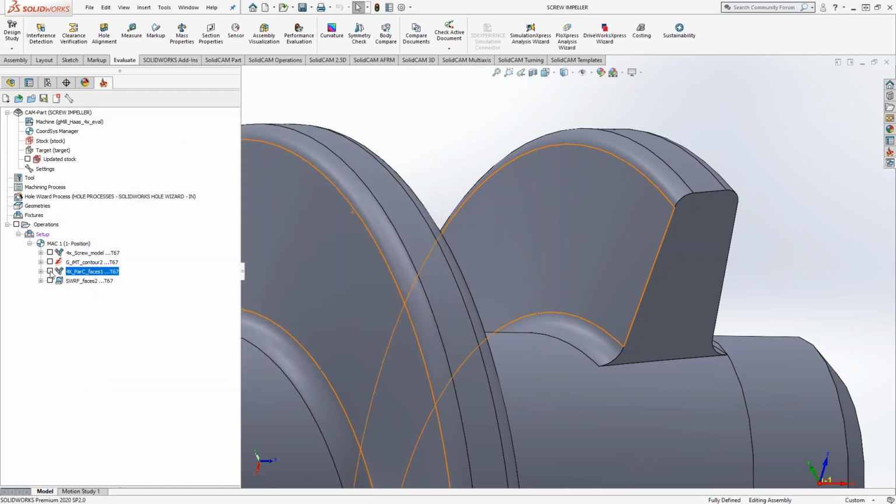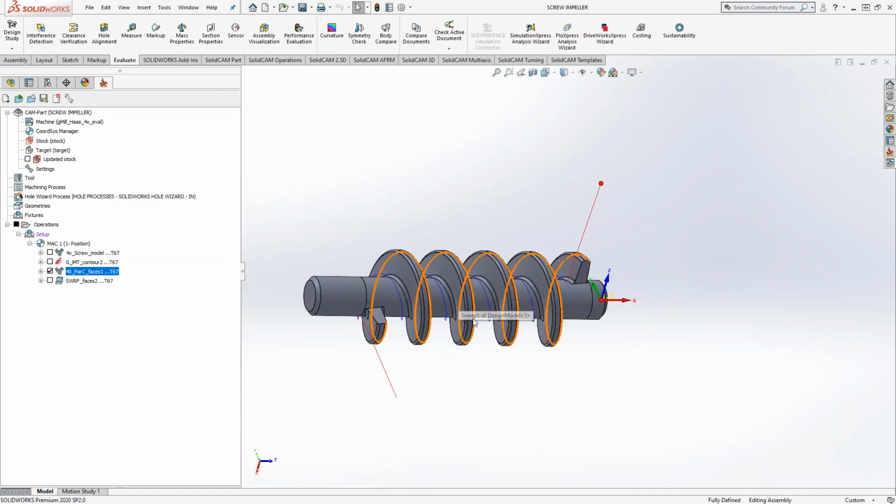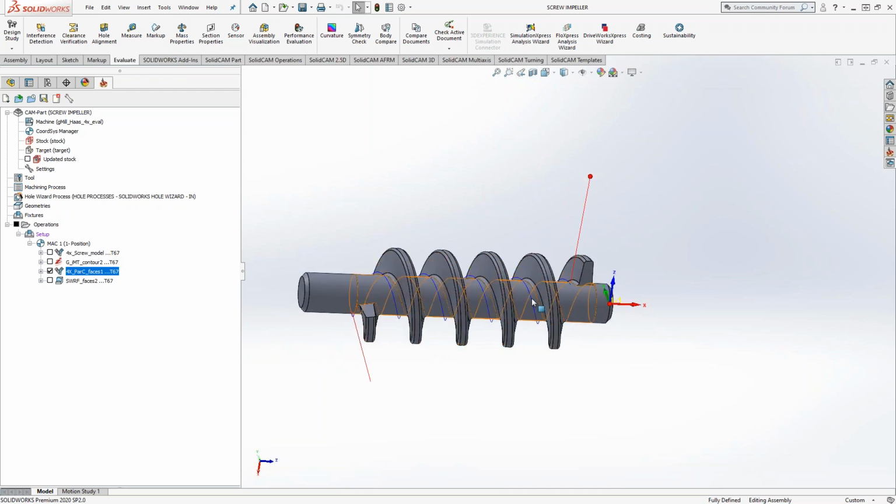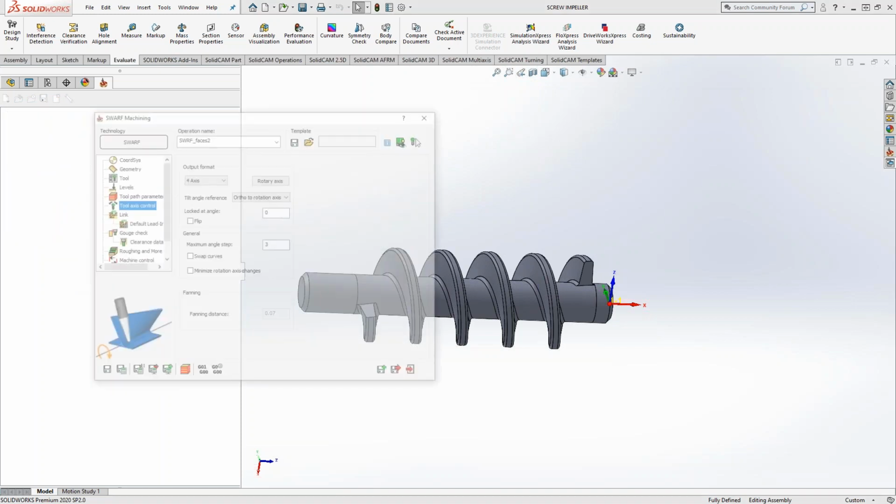If I exit out of here, we get what could be called a Swarf cut. I'm going to get that tool to just use the side of the tool to finish that face there. Now, I'm calling it a Swarf cut because that's what it is, right? We're using the side of the tool, we're doing that surface. In that case, I could have actually used the Swarf machining toolpath that we talked about yesterday. In that case, we actually do it pretty much the exact same way.